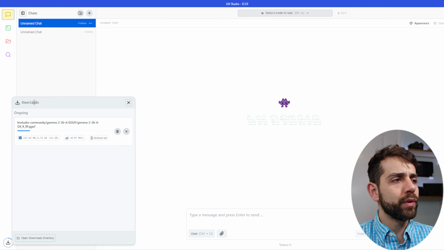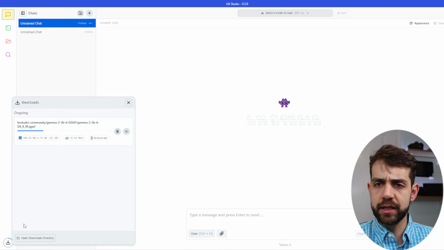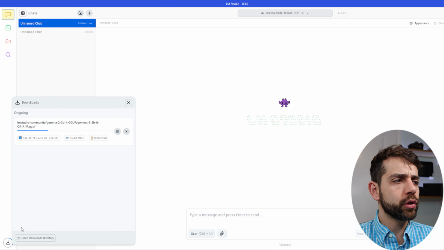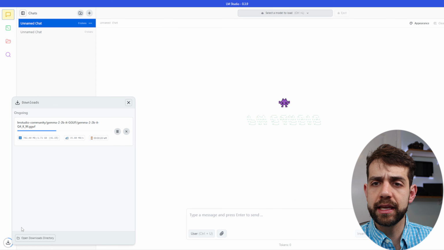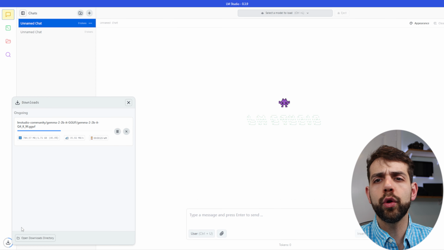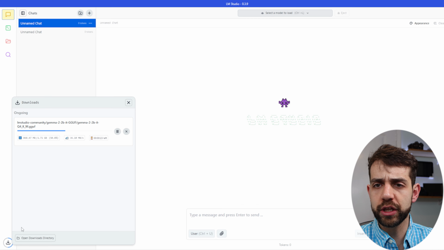Once you install it, it will ask what language model you want to download, and here in download, you can see what model is downloading. So now what we're going to do is go to the other computer, and then we can see what we can do to download the other revisions and what information to have. So we're going to do it now.